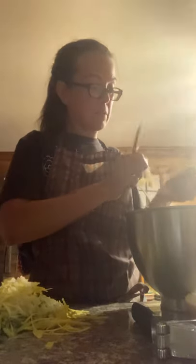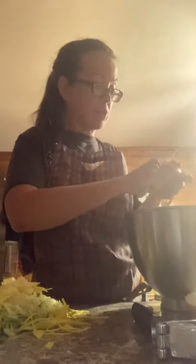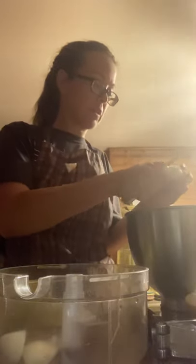So, I'm peeling the onions. And if there's a quicker way to peel onions, be sure to tell me, because I can always use ideas. Then I'm going to put them in this chopper, my handy dandy chopper. I love this chopper. Cut a little bad spot out there.